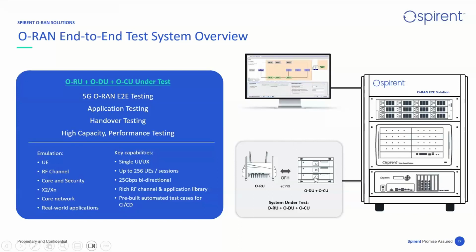So there are test cases which are related to security. There are test cases where we have combinations of ODU, OCU with different scale, and it would be tested with a rich library. So we support channel models as of today, defined by standard, but at the same time, we can also recreate channel models using our advanced application called Advanced Channel Modeling Tool. And it would allow you to test 3D beamforming and advanced antenna system for your end-to-end test requirement.